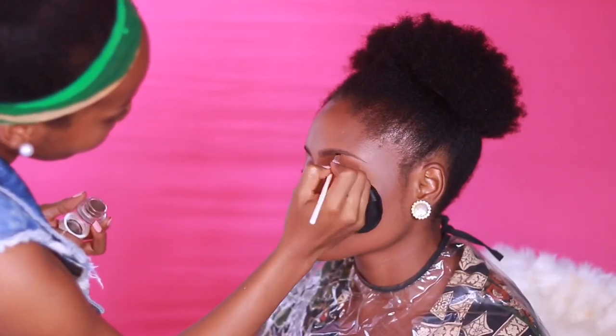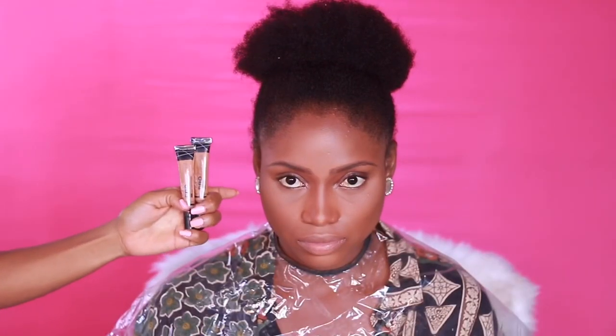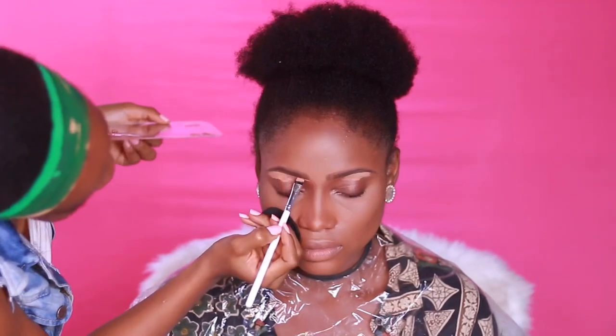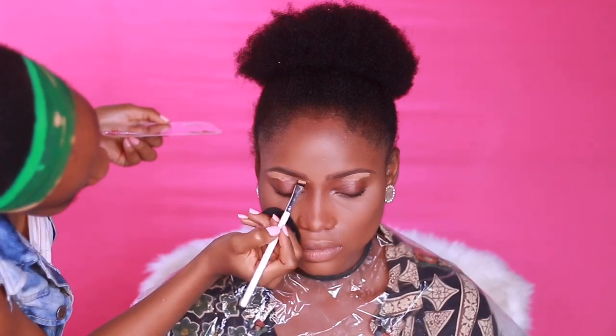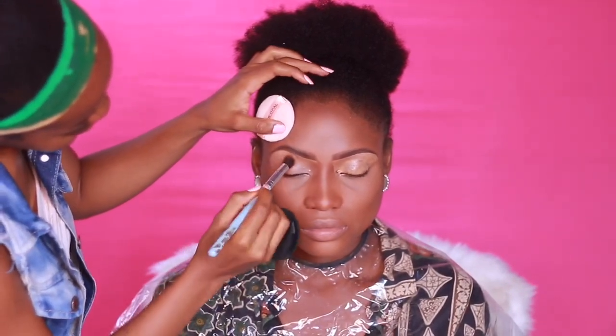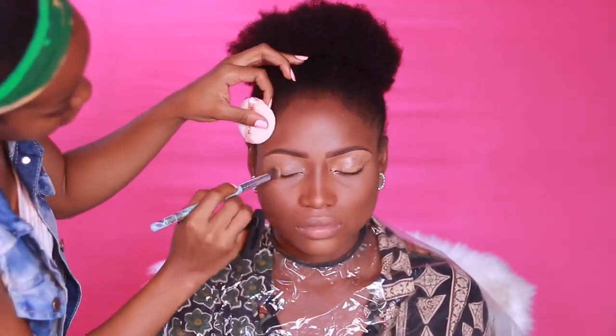To give her a bit more fullness, I'm using my Hegar and Esther brow pomade just to make the brows fuller, and I am cleaning up the brows with LA Girl Pro Concealer in Cool Tan and Fawn. Now I'm blending that with a synthetic brush and dragging the rest of the product to her lid.